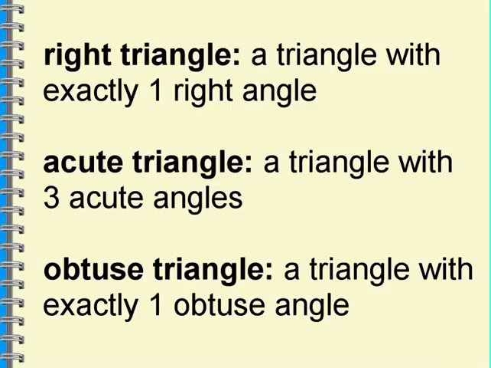All right, with that in mind, here are the definitions, and I'm going to see how close you actually were. But these are the textbook definitions. A right triangle is a triangle with exactly one right angle. So did anybody have that? So this is probably what you should have down in your notes. You should have noticed that a right triangle is a triangle with exactly one right angle.